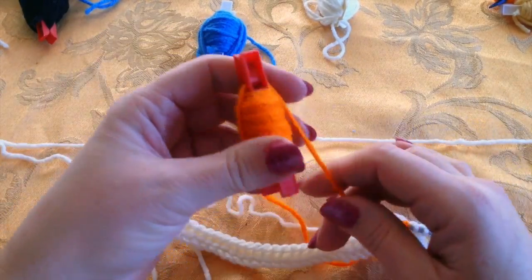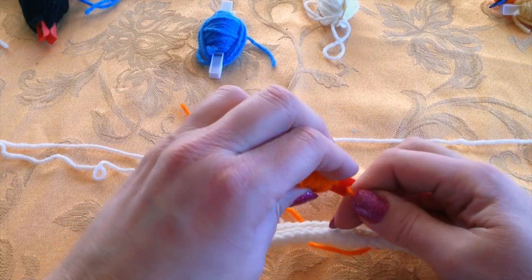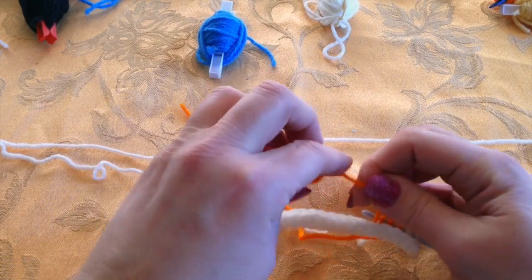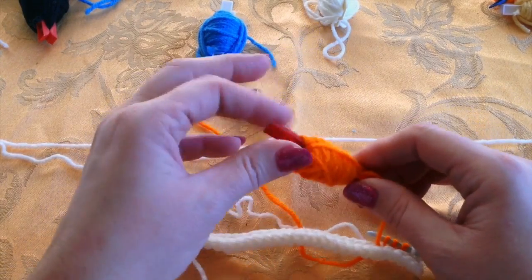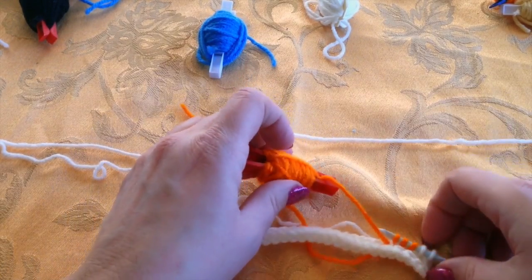Now, here's what I'll show you about these. So you want to keep them tight, otherwise you're working with a tangled mess. But see, I don't really have to worry about opening the spring or anything. It just slides in. So that's why I like them.